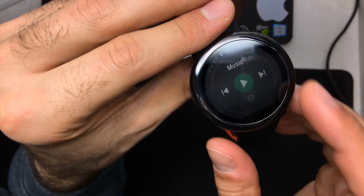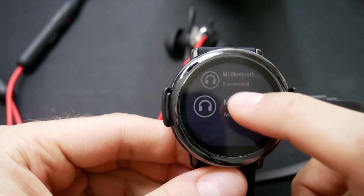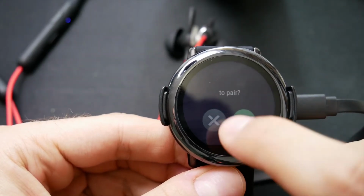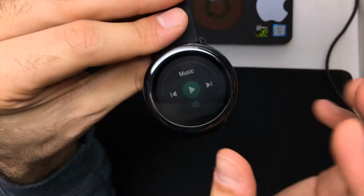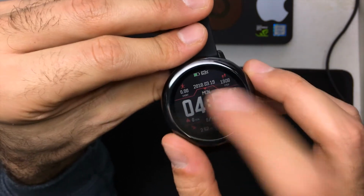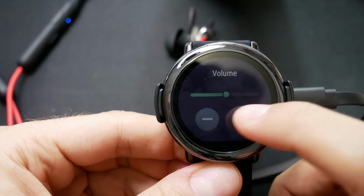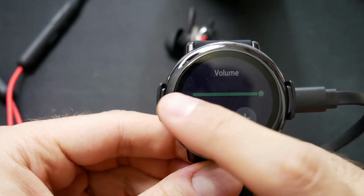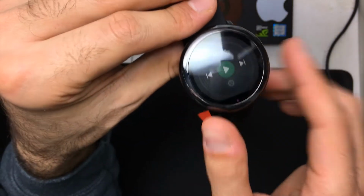So this next menu, we have the music. So if you have a pair of Bluetooth earphones, you can pair this watch up with a pair of earphones and you can use it. You can basically play music from the smartwatch independent of your smartphone, so you don't need your smartphone. Just go back into there. So you can play music from the smartwatch onto your Bluetooth earphones. You just need to have some music transferred onto the smartwatch, and you can do that.